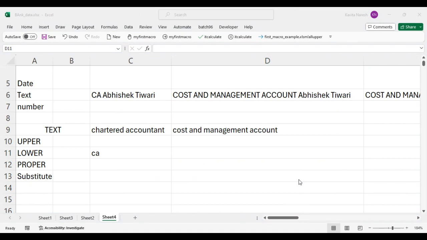I'm sure everybody understood what I taught you in this session. Okay. Anything else you want to ask? Anything else? No? Okay. So I'm going to leave the session, but make sure whatever I'm teaching you, you are practicing it, because unless practice is there, you cannot learn Excel.